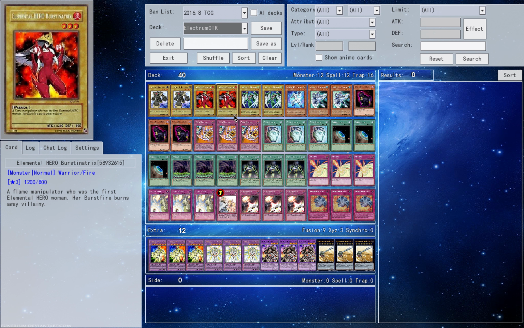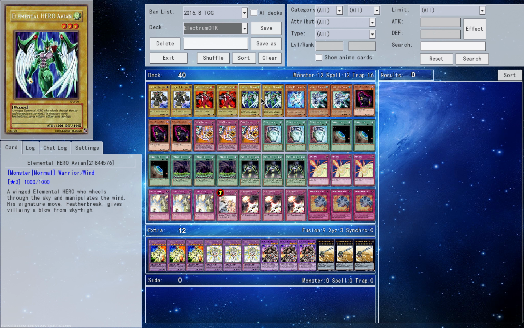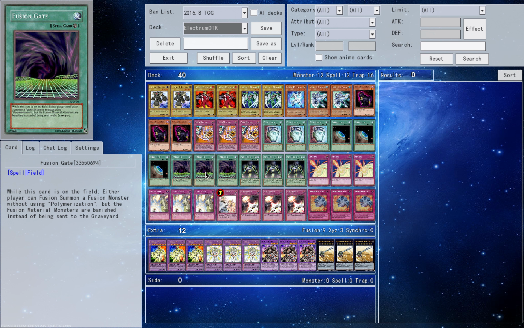And if you guys are any bit curious what my deck looks like for this, I run it a little bit differently than most people do. I know back in the day, the idea of the deck was just to stall, and stall until you can pull out the Chain Material and Fusion Gate combo.